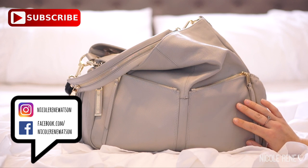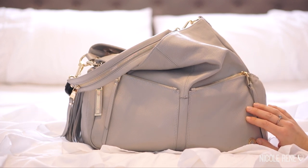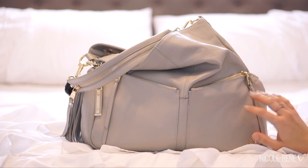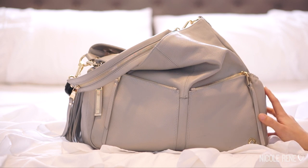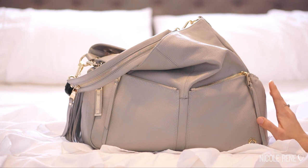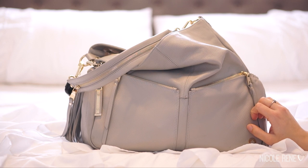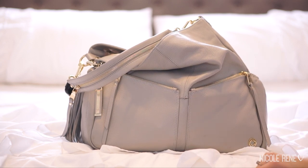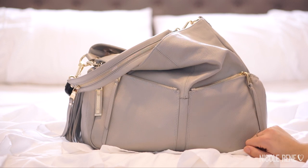You guys, this bag is absolutely stunning. If you're looking for a full leather bag that has a little bit more organization than a Lily Jade and in my opinion has a little bit more customization options, I think you will be very happy with the carry kit options. For example, this bag has bottle pockets, which if you carry bottles for little kids, it's really nice to have a dedicated spot. I'm going to show you guys how I have this packed up for my two kids — my oldest daughter is five and my youngest is almost two. So without further ado, let's get started.